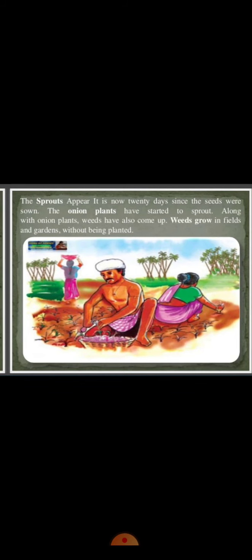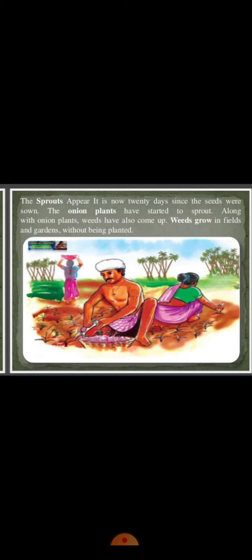Now, after 20 days, it has been seen that the onion plants are sprouting. That means the onion plants are growing up, and we can see that beside the onion plants, there are weeds. What are weeds?